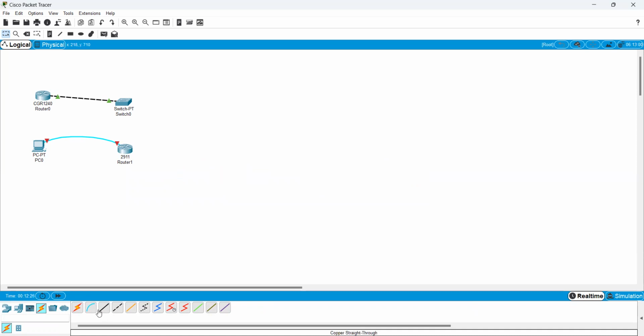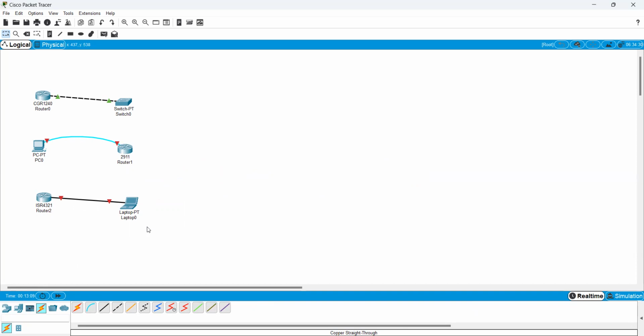The next cable is your straight through cable. Again, this is also used to connect various different devices with each other. Different devices means, suppose I want to connect my PC with the router, or a PC with the switch. In this way we can connect it. So let's take one router from here. Again I drag my laptop, simply select a cable, select one port from the router, and select one port from the laptop. In this way my connection will be made between the 2 different devices.